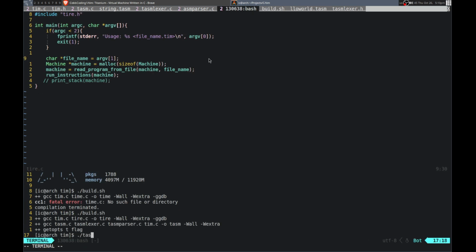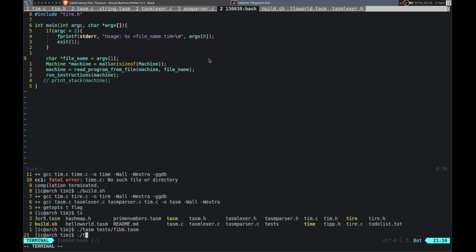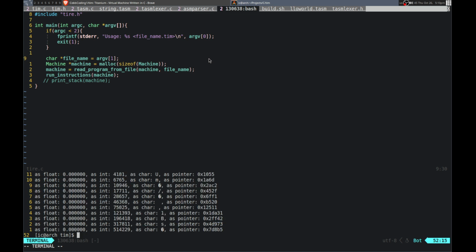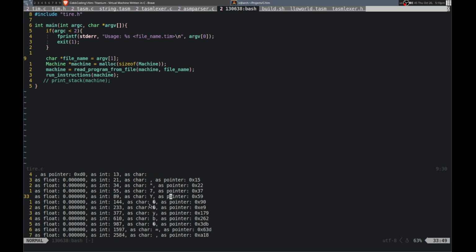I guess I didn't fail anyway. So, TASM, and then test/fib.tasm, tire, test/fib.tin, and it all works. Okay, yeah, it all seems to work. So that's pretty cool.